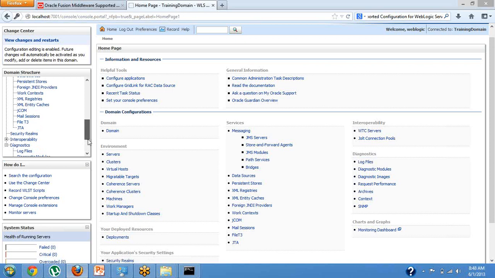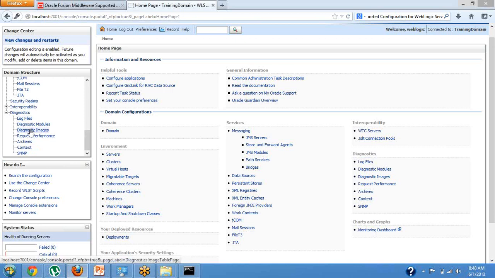You can have diagnostic logging over here, log files. You can look into the log files to see what exactly is happening with the web server. So majorly, what exactly we'll be doing with the WebLogic server is monitoring the WebLogic server, administering the WebLogic server, and troubleshooting WebLogic server issues, right?